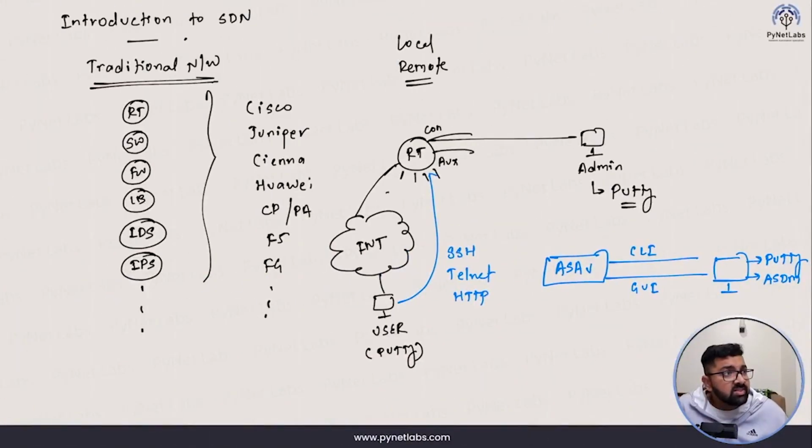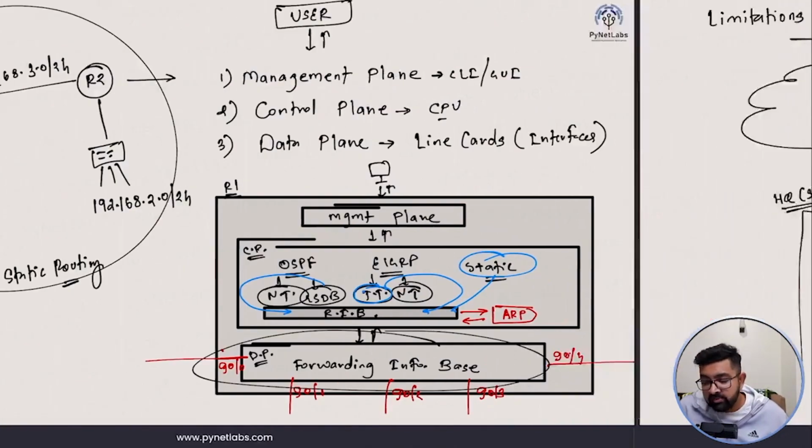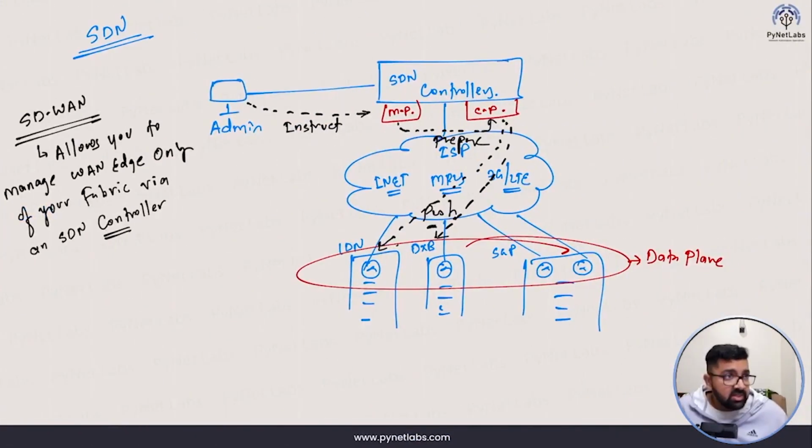So in this session, we first spoke about what a traditional network is, how it works, and what the limitations of traditional networks are. What are the control plane, management plane, and data plane in a general context? After understanding the limitations, how does SDN work, and how does it overcome the general issues that we face in traditional ways of managing our network infrastructure? I hope you understand the basics of software-defined networking.